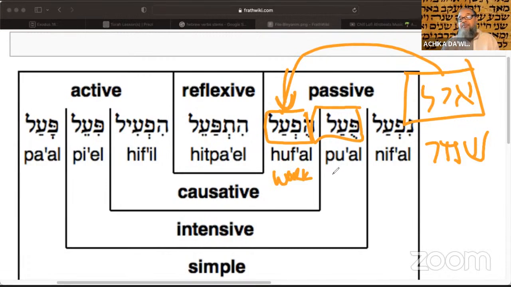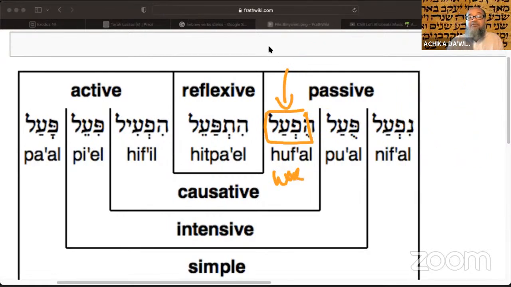So I wanted to bring that out, and I'll always bring that out. All you have to remember is that if I change out the pa'al for whatever root I have, that's all I've got to do. That would be akal. This right here would be ikel. You see, I haven't changed the vowels underneath it. All you've got to do is replace these letters, whatever root it is. Just change those three letters, and remember what their positions are.